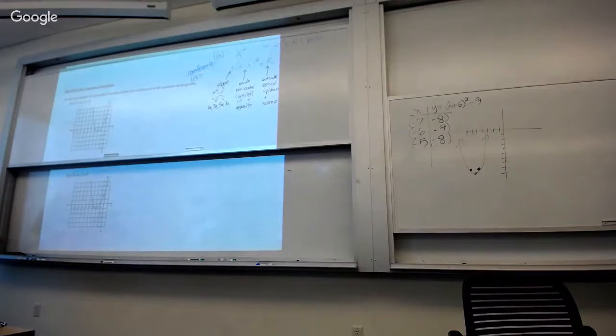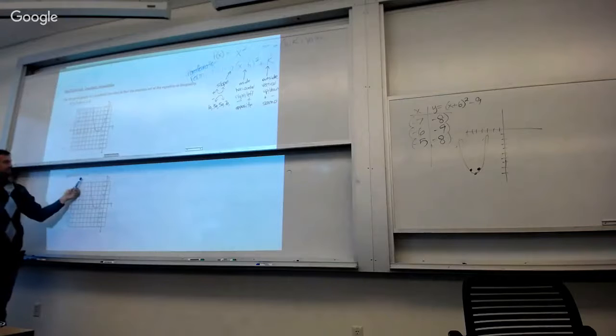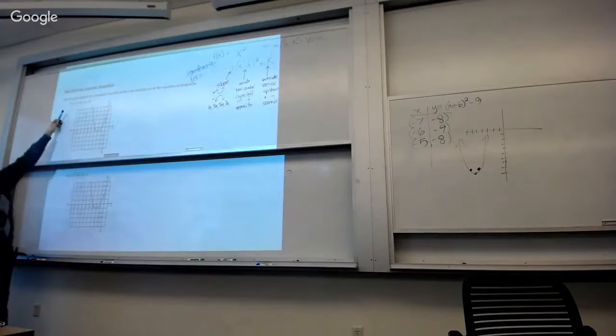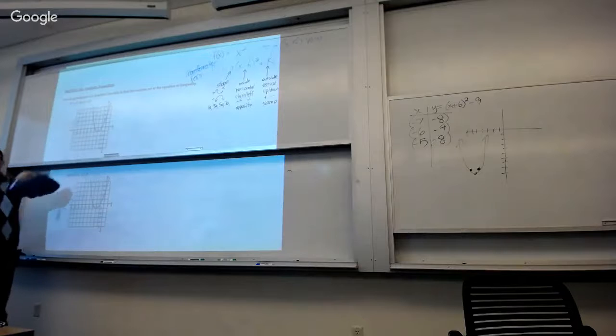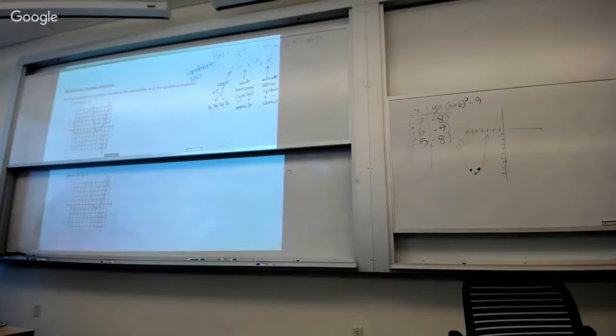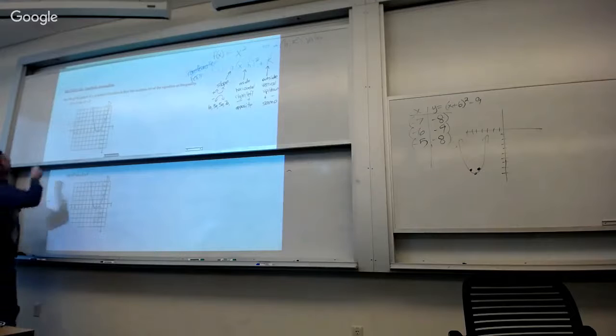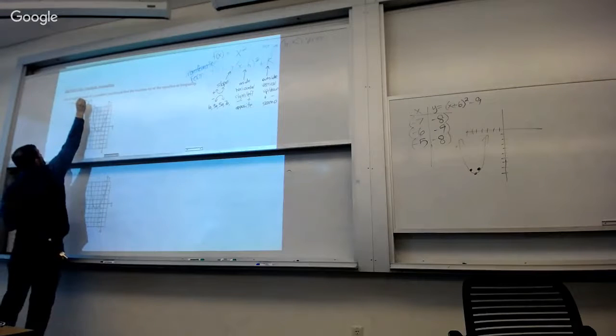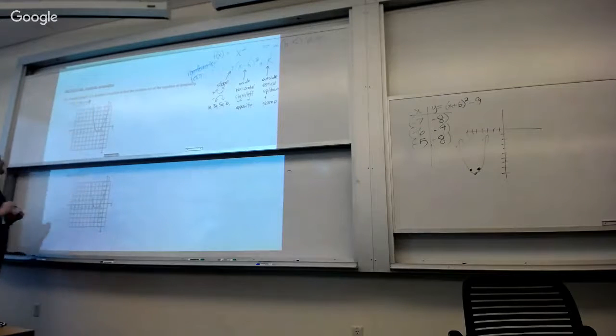All right. So what does it say? It says use the given graph of the quadratic to find the solution set of the equation or inequality. So I'm confused. Oh, okay. Well, this is an equation, and this one is an inequality. So when we say, when is the parabola equal to 0, what are we asking for? This is a pretty good conceptual question right here. What are we really asking?